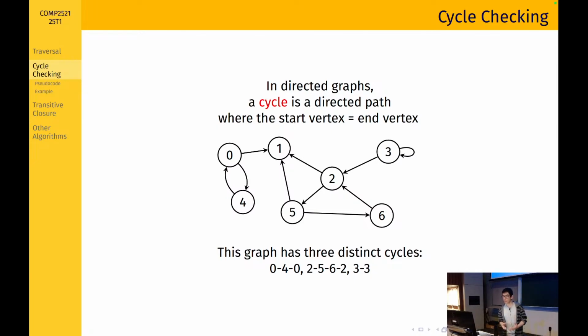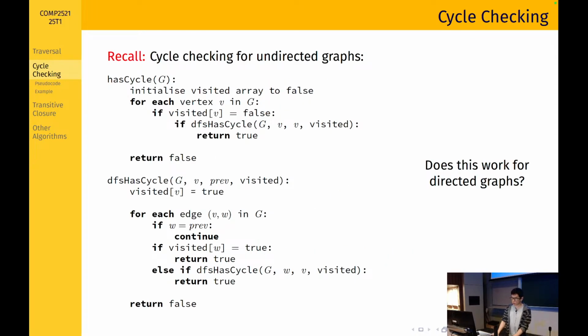So the question is, how do we check for cycles in a directed graph? Let's try using our cycle checking code for undirected graphs. Here was our pseudocode for that.